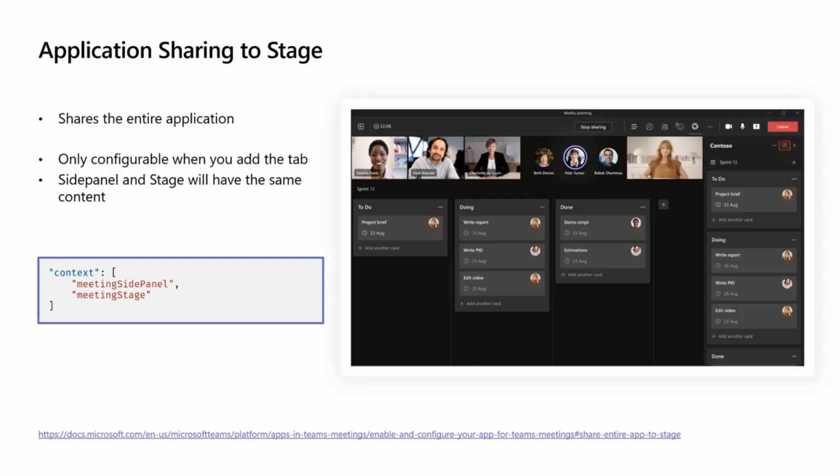Just to get the context right, in the past 1 minute or in the couple of slides, I have been talking about stage, sharing to stage. To set the context, this is about in-meeting Teams apps. So if you have an application that you have built for meeting purposes, then the whole presentation for the next 20 minutes makes more sense to you.